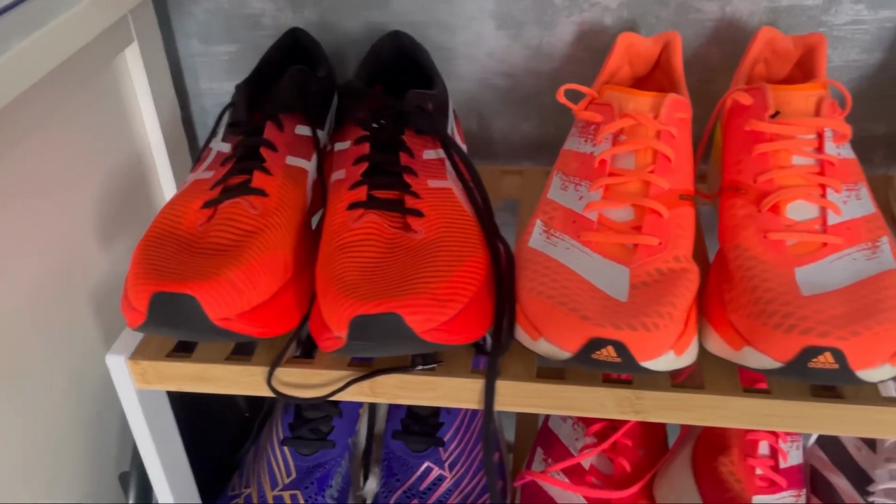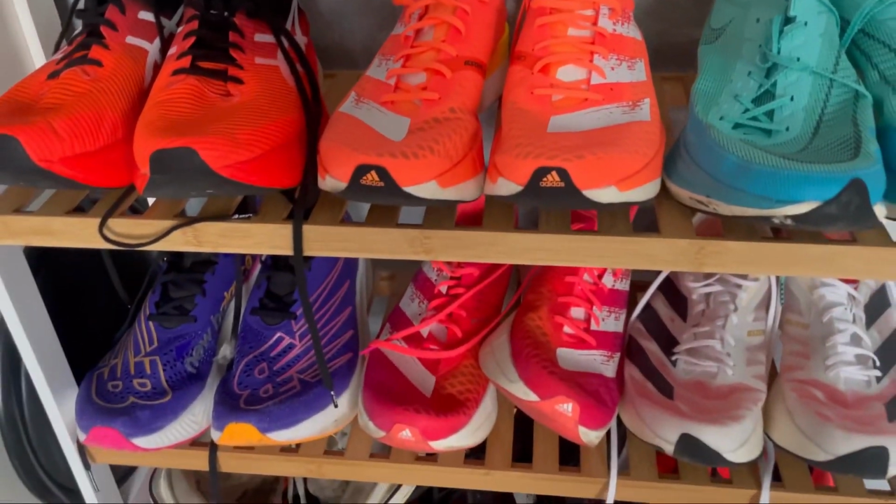So I'm not going to go into super loads of detail here, and I'm going to take these shoes that I test in this series on other longer runs as the runs get longer throughout the series. This is for me just as much as it is for you. When it comes to marathon race day, I'm going to be wanting to put on my foot the shoe that I feel most confident in, in terms of it being the fastest feeling, or just being something that I know is not going to cause me loads of blisters.